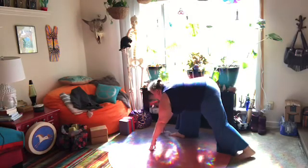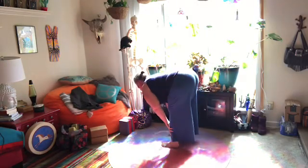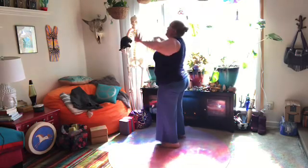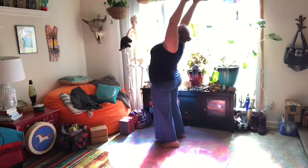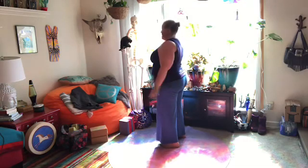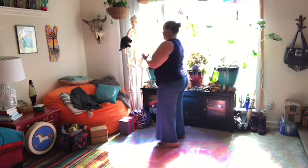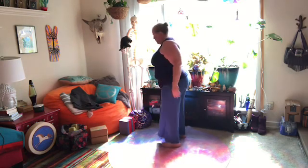Look up. Step right into that halfway. Fold. And then, all the way to standing. And come back to mountain pose. Now, let's do a chair pose.